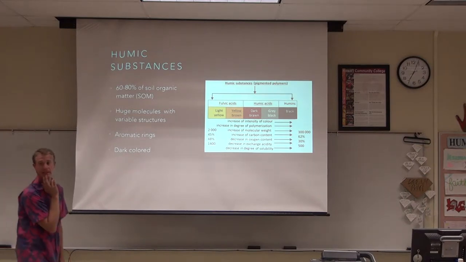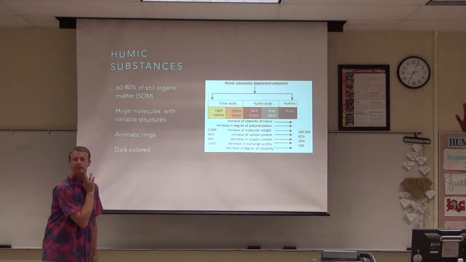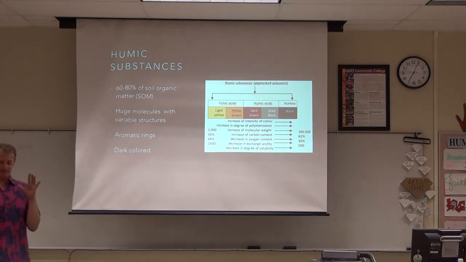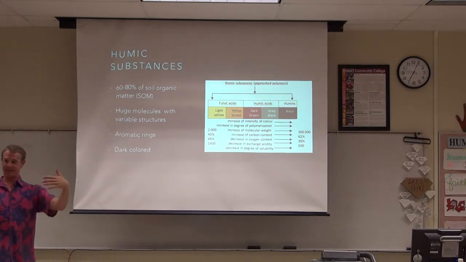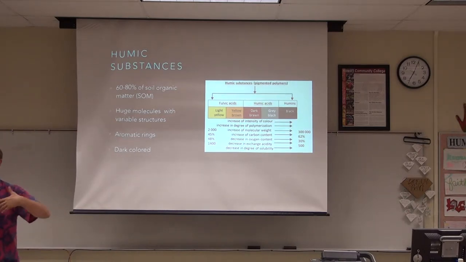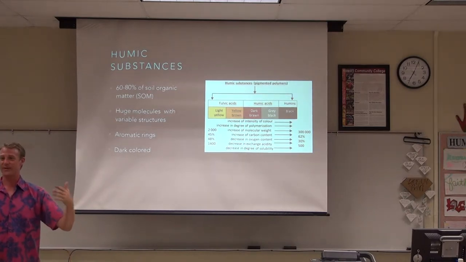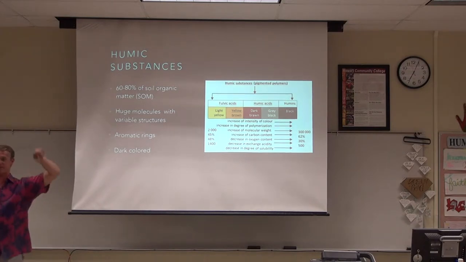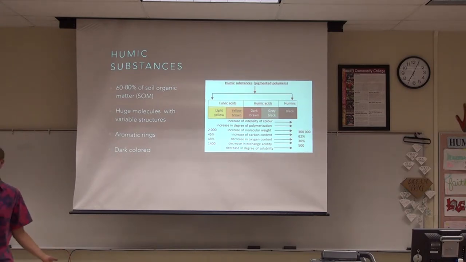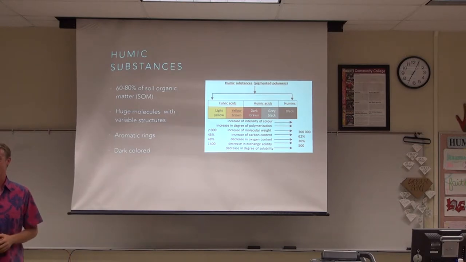Why is it called humic acid? Humic acid refers to the hydrogen that is in the carbon molecule. The carbon molecule is very acidic because of the amount of hydrogen that's in the complex carbon molecule. Does that make sense? Yes. A large amount of hydrogen is going to indicate that the compound is acidic.